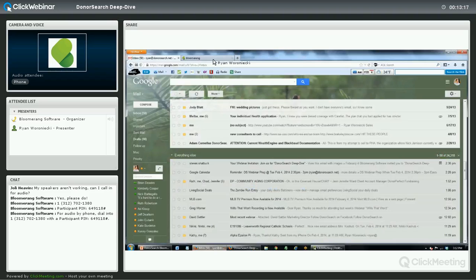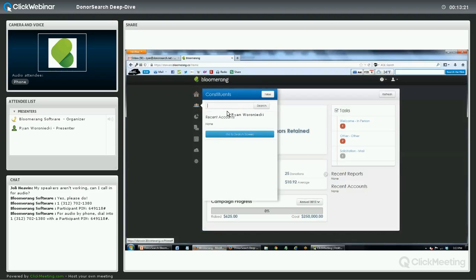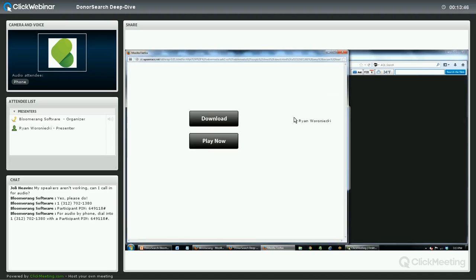Oh, not there. There we go. And over here, we'll take a look for a very well-known wealthy individual in the Indianapolis area named Mel Simon. So if I type in Simon under the constituents right here, it's going to try to find Mel Simon for me. Once it does, I'll be able to bring up his profile and access it, and I have to log back in.